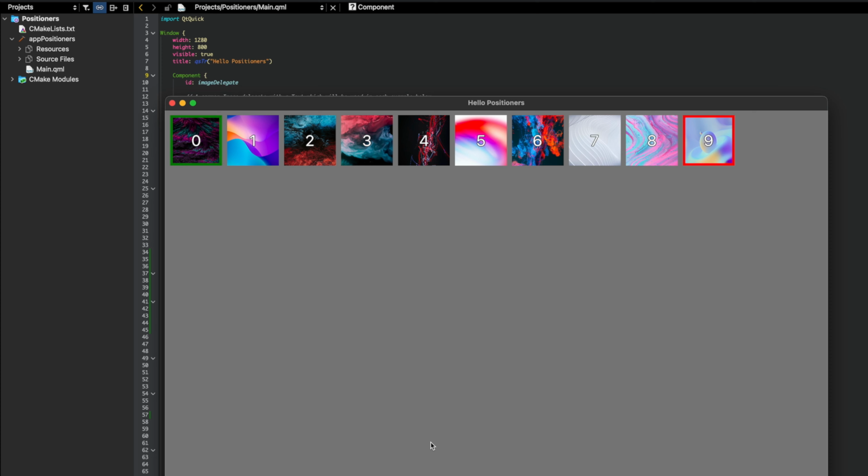However, there are some cons. Positioners only position items. They do not size each item under their control. The position of the item is always relative to the top left, meaning there are no vertical or horizontal alignment options. We must set the size of each item manually. Positioners don't make any assumptions about size and can't perform vertical or horizontal distribution. Nesting positioners may make it difficult to track the overall size of the positioner group.